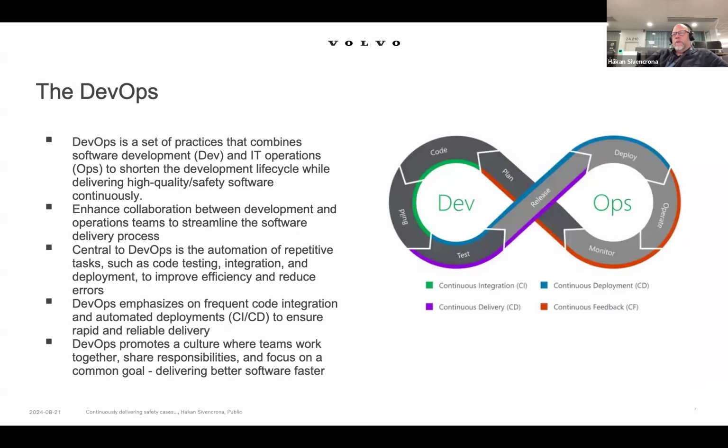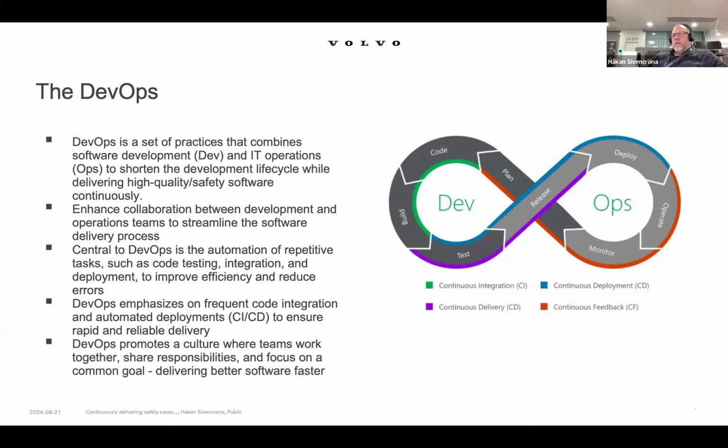So first, I just wanted to mention a little about the DevOps, which is fundamental now for most of these agile companies that we see around, but the OEMs have started with it and the tiers as well. So we would like to be very fast and swift so that when we code, we can actually build it fast, we can test it, we can release it. And when we have deployed it, we would like to really get feedback from the cars, from the fleet. We monitor that and we can plan for new releases. And especially for AD and ADAS, this has come to really surface as an enabler, which we really need to look into, not spending too much time on it.